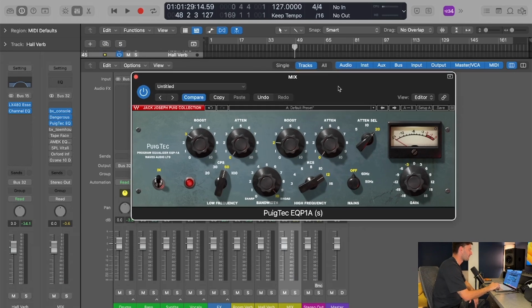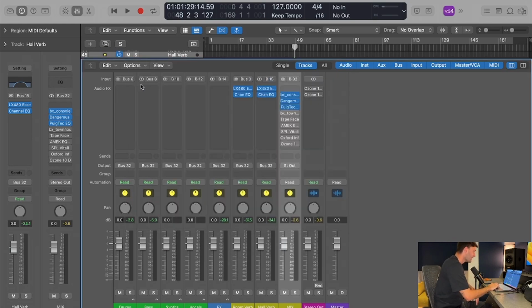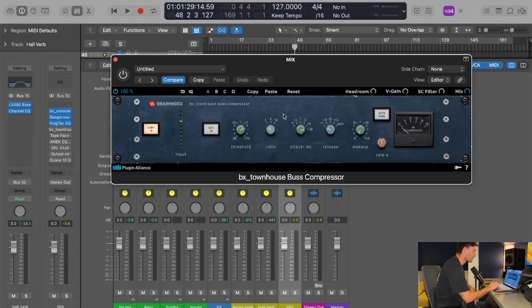I find with a lot of dance music, especially with samples you're downloading off Splice or whatever, there's an awful lot of high end in there, so you don't really need to do much on the high end. If anything, you probably want to tame it. So yeah, we got that, and then we go into a bus compressor. This is the Townhouse bus compressor. This is based off an SSL bus compressor. I really like it because it's just got a bit more grit to it. So with this sort of track, I just want a bit more grit.